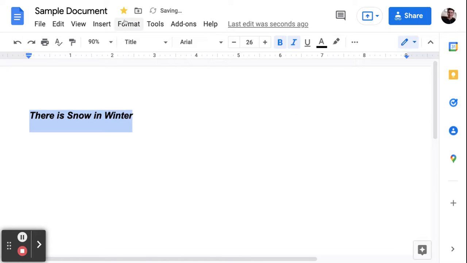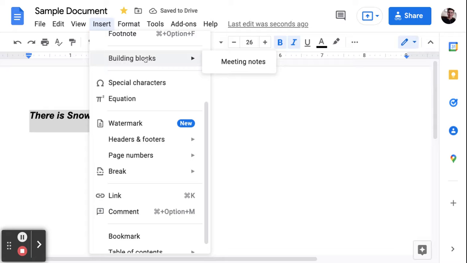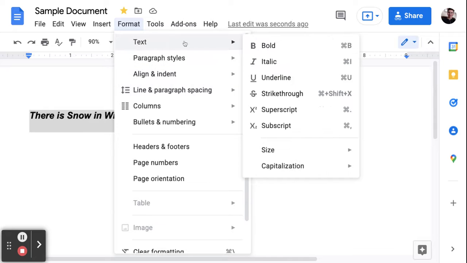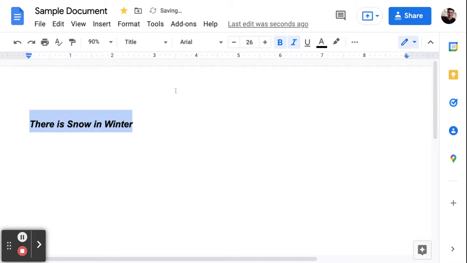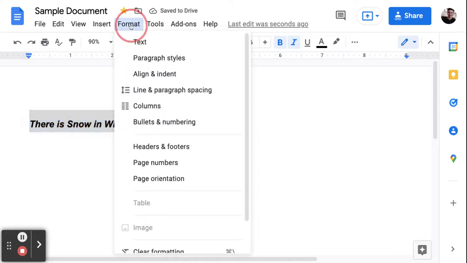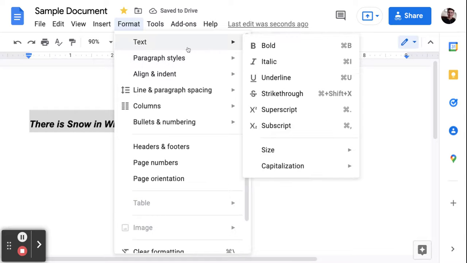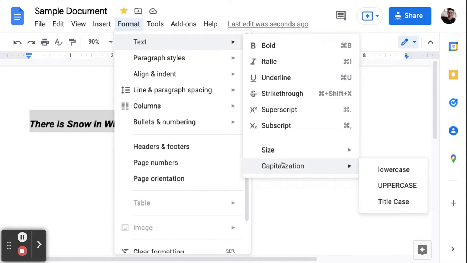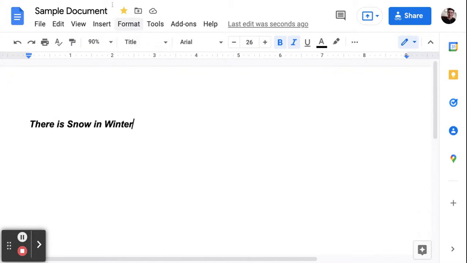A superscript, or a subscript as well. Size. We can increase the font size and decrease it in capitalization, lowercase, uppercase, or title case.